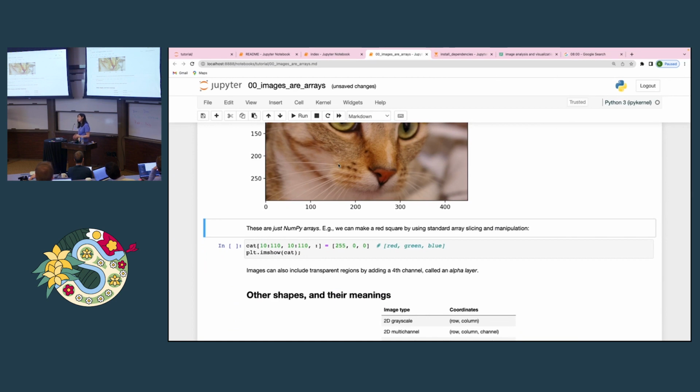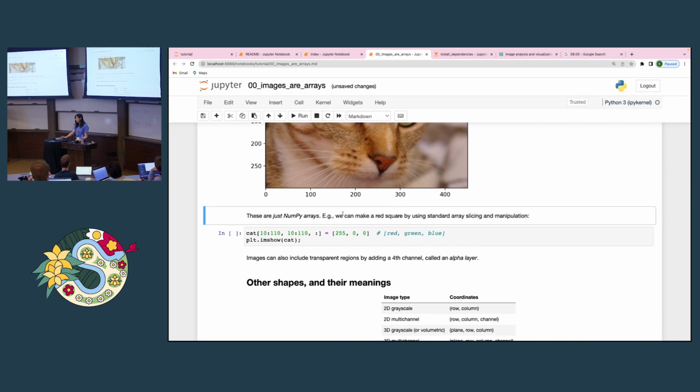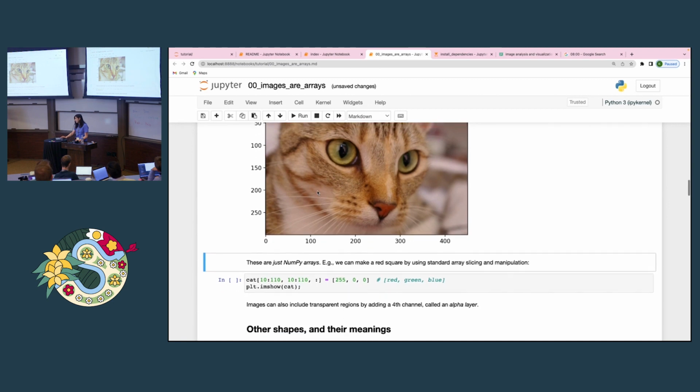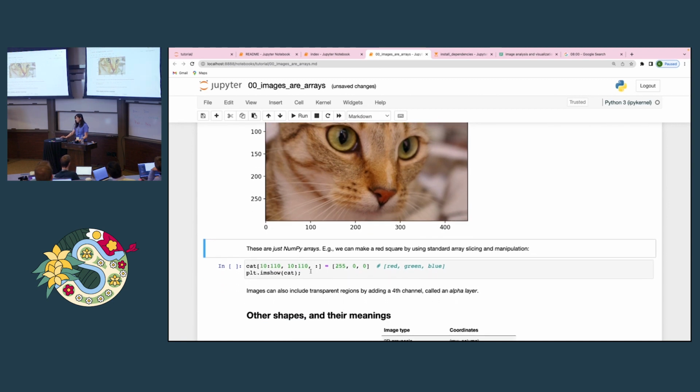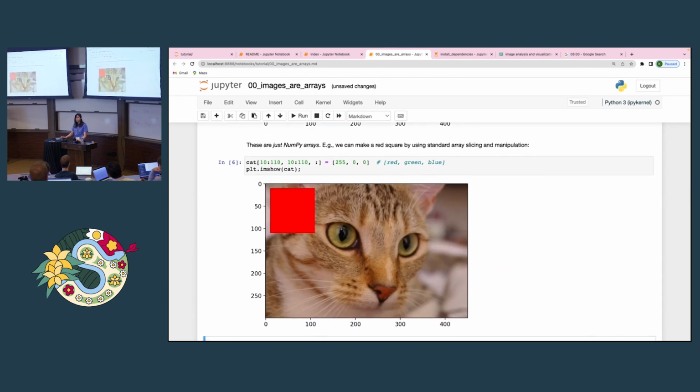Given this, that third dimension we're talking about is just the RGB values, red, green, blue. We can create a red square by using this former picture, taking some indices of it and setting them so that we have red at its maximum value, and so we'll just impose a square over the cat, as you can see here.